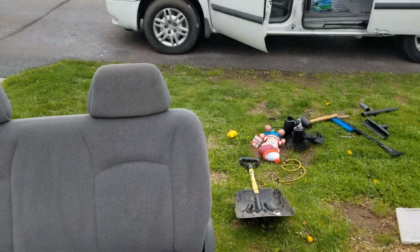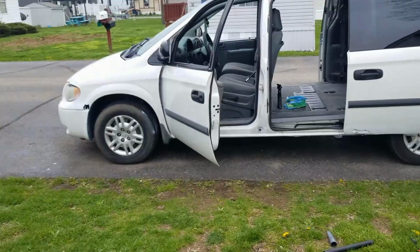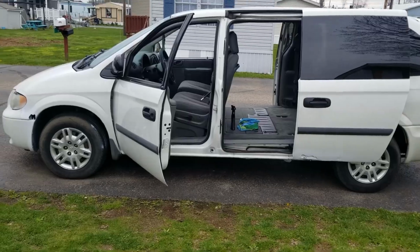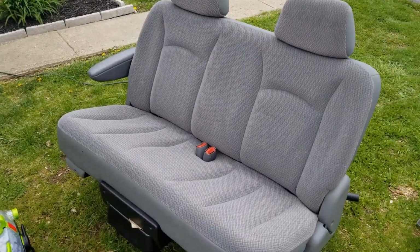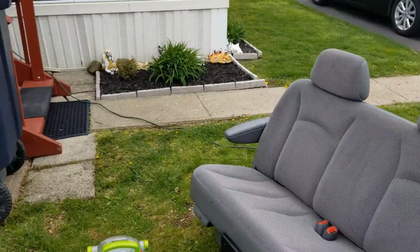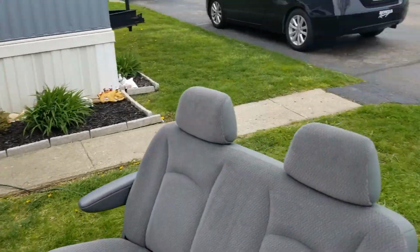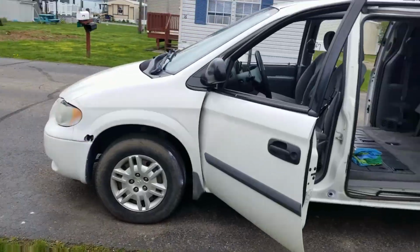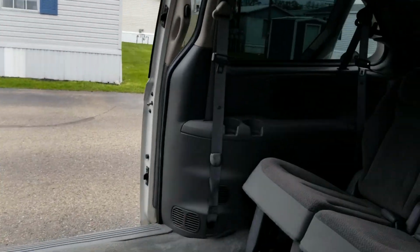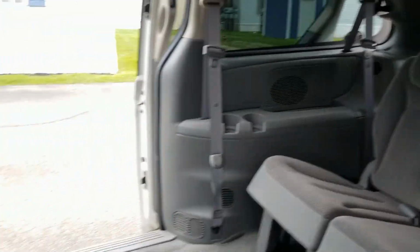Good enough for me. I'm just going to go ahead and start with the process of detailing the dash and the door panels and everything with this cleaner. Seats were all vacuumed. The carpets were vacuumed. Carpets were cleaned with the carpet cleaner. So were the floor mats. So now we're going to go on to finish up the interior. And then I might take a break and then do the exterior.